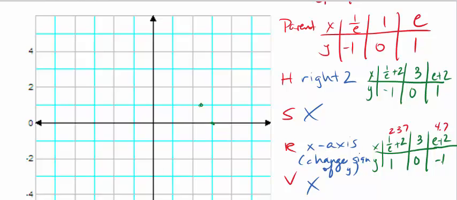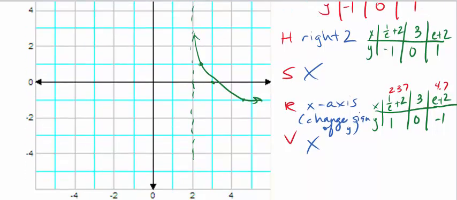And we have 4.7, so 4.7 and -1. And we connect the dots. And we even found out up there that x has to be greater than 2. So we have a horizontal asymptote here, and I think I'm getting ahead of myself. Part C. I am getting ahead of myself. So part C.